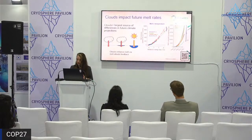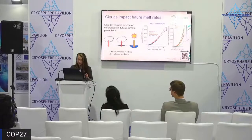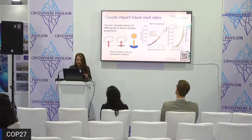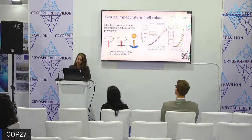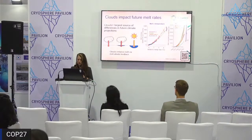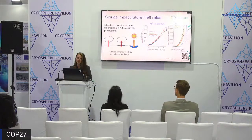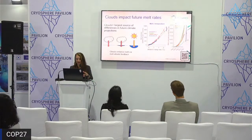And this work by my colleague was looking at the relationship between temperature and melt over time. And in Antarctica, you can see this relationship, all the different colors, different models again, all of them agree fairly closely, and there's a very narrow range when it comes to melt versus temperature. But when we think about how much melt happens over time, there's a much larger range between models, partly because models have different temperatures that they think are going to be realized by the end of the century, but also very strongly because they all have different ideas about what clouds are going to do. And clouds are actually the largest driver of that big range of difference on the right-hand side. That's mostly because those clouds have a strong relationship with infrared or long wave energy, which causes melting via this melt albedo feedback.